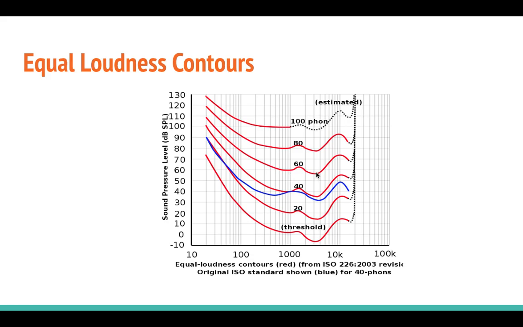And if we were to take this test and test a variety of participants, we would get a curve something like this. However, an important detail that we want to understand is that if we were to start at a different SPL level for our 1 kHz tone, say at 80 dB SPL, we get a slightly different curve. And you'll notice the general trend is that the more quiet we start, the more extreme the differences between the lowest frequency range, the mid-frequency range, and the high-frequency range become. As we get into the louder and louder range, we find that this curve starts to flatten out a little bit.